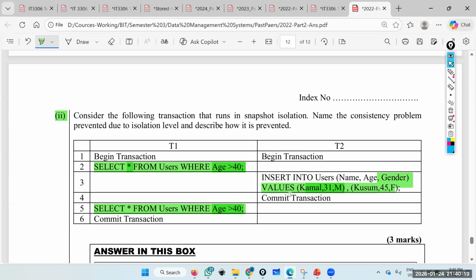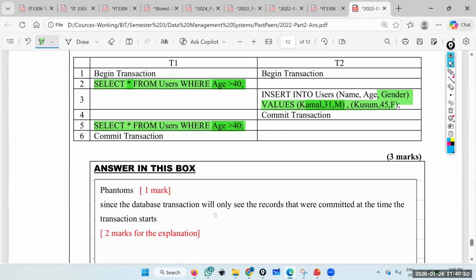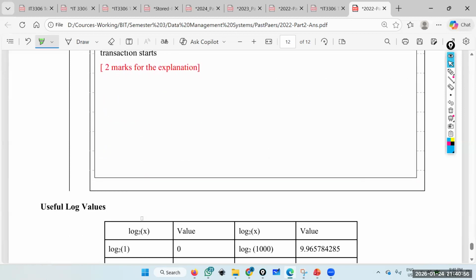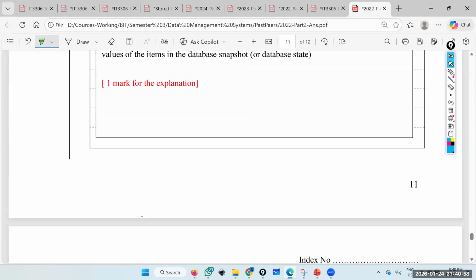So that is phantom. In between, there's an insert. This is not an inconsistent summary. That is where the same record is updated. The same record you read twice is updated, that is read-write. But this is phantom. When you read again, this new record is also included in the result. So that is called the phantom issue. Right? Phantom. Okay. Right. So that's it.